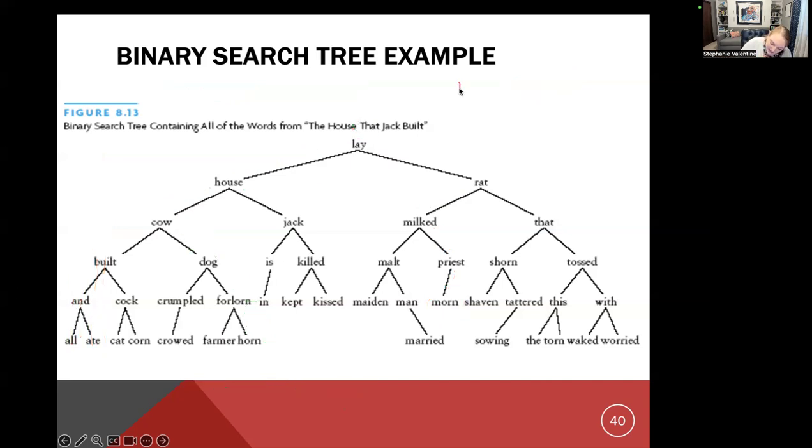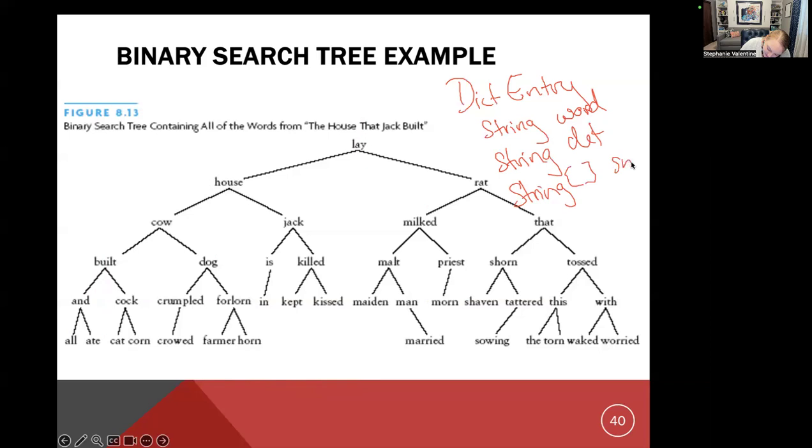Let me try to make that a little bit clearer. Let's say we had a dictionary entry type, and inside that type, we have a string word, a string def, and a string array of synonyms. Each of the nodes is going to have a dictionary entry.